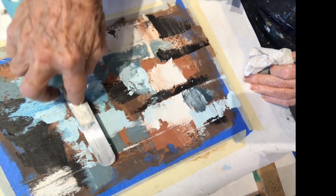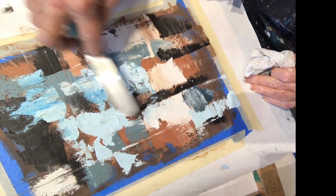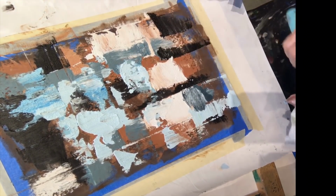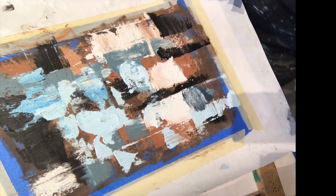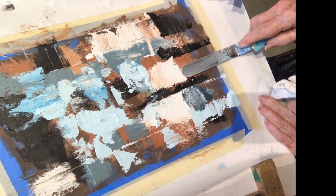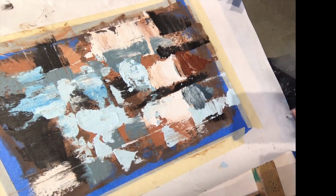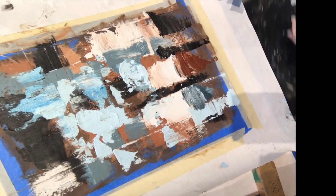I once kept something in my home studio for about a month because it wasn't done, but I had no idea what to do. And then at 2:30 in the morning, it came to me. In the morning, I ran into my studio and I took a brush with a little bit of red on it and I put it here. And then I signed it and it was done. I just knew it wasn't done. I needed that.